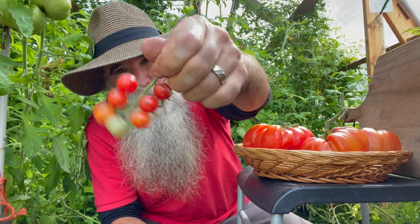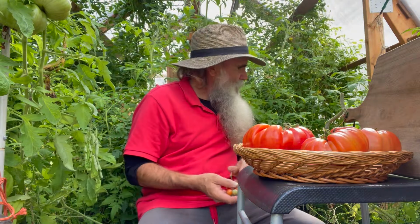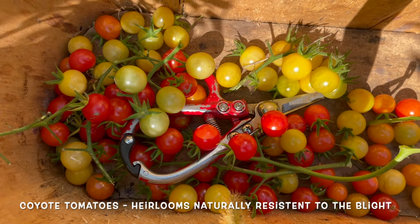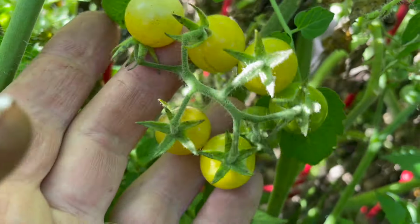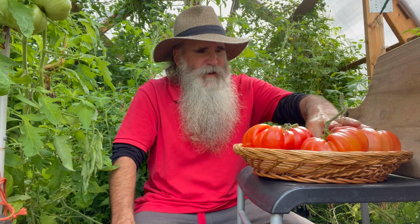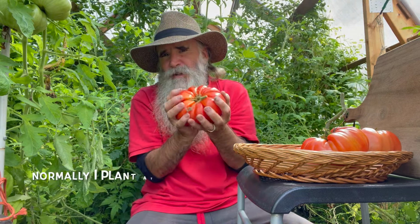Now, I actually planted these out in the garden too, because even though they're an heirloom, they're naturally resistant to the blight. And I have another one that I don't have here, but I'll show you some images of, that I didn't bother planting in the greenhouse. It's an heirloom, but it's also resistant to the blight, and it's called coyote. The tomatoes are about exactly the same size as this. They're cherry, but they're yellow. They're resistant to the blight. And like I said, these yellow pears seem to be resistant to the blight as well. So it's just these heirlooms, and probably many others, that aren't.